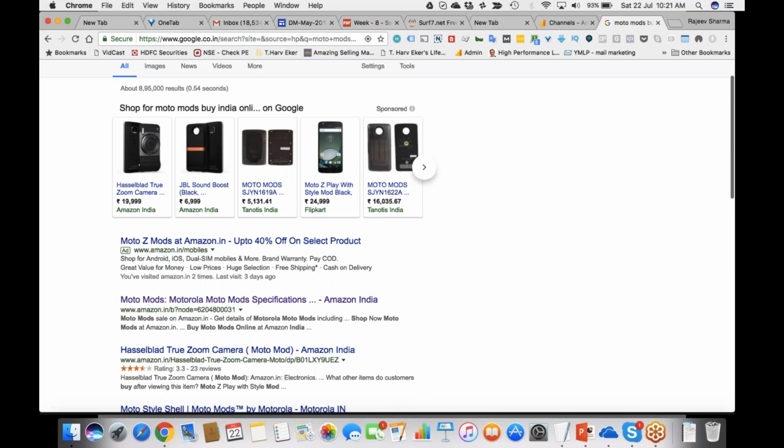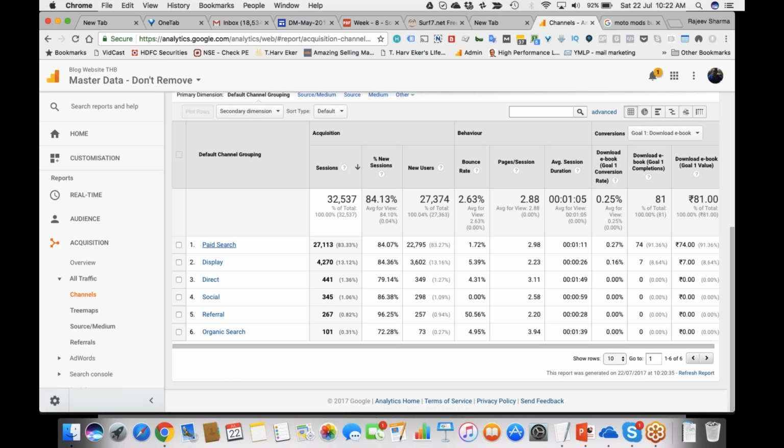If I click, for example, this shopping ad, Amazon India, or this text ad, Amazon India, and if Amazon is using Google Analytics, this visit will be reported under paid search. Everybody, is that clear?